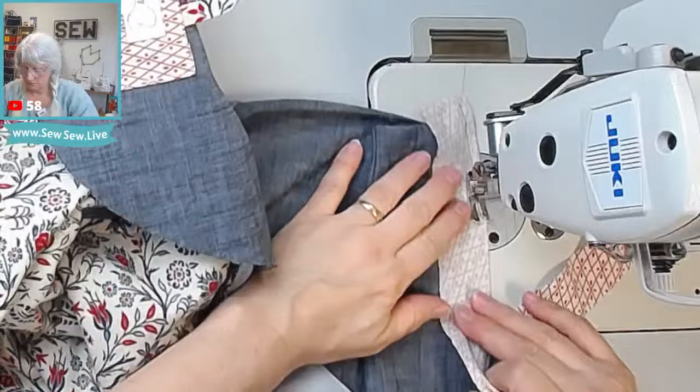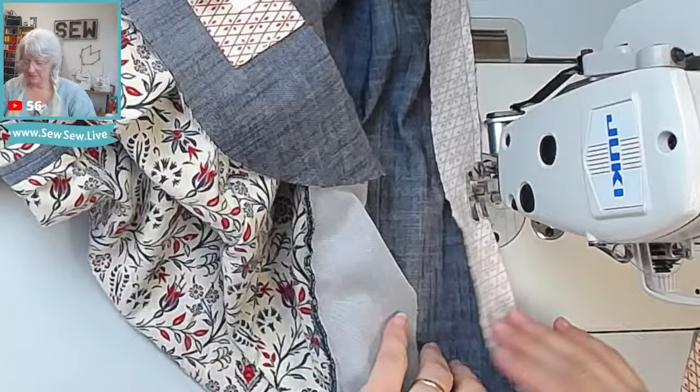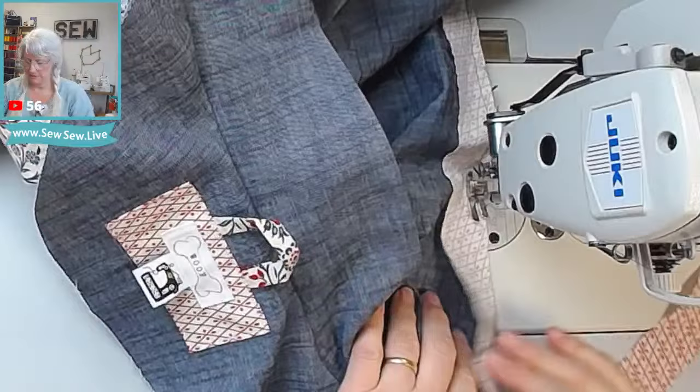So this might take a bit. But this is one of the reasons why I want to do this all at the same time, is that I really want to do a continuous line of top stitching around the whole jacket. When I stitch the facing down, I want to turn the corner and do the hem too at the same time. I think that'll look kind of slick.